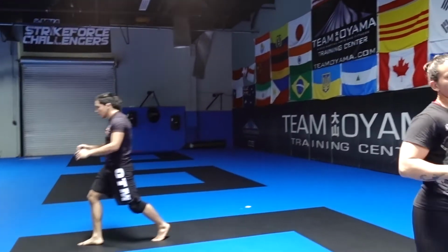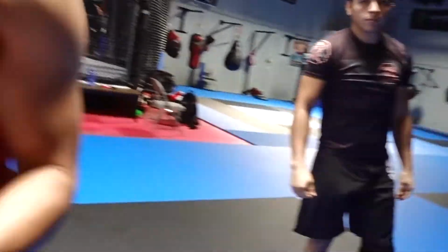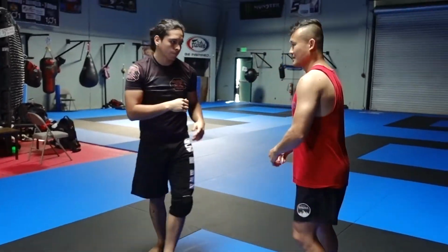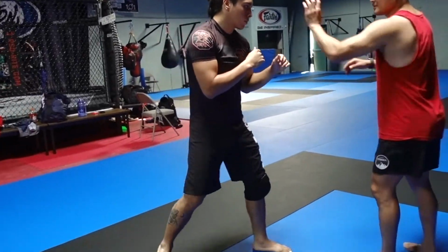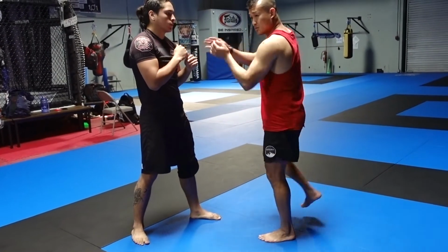Time. Here we go. The next game we're going to play is closing the distance with a switch knee. Whereas before, I had range. I'm not going to go any closer or any farther. This is where I need to be, proper range. Switch, I don't move. Boom, hit, I stay in proper range.